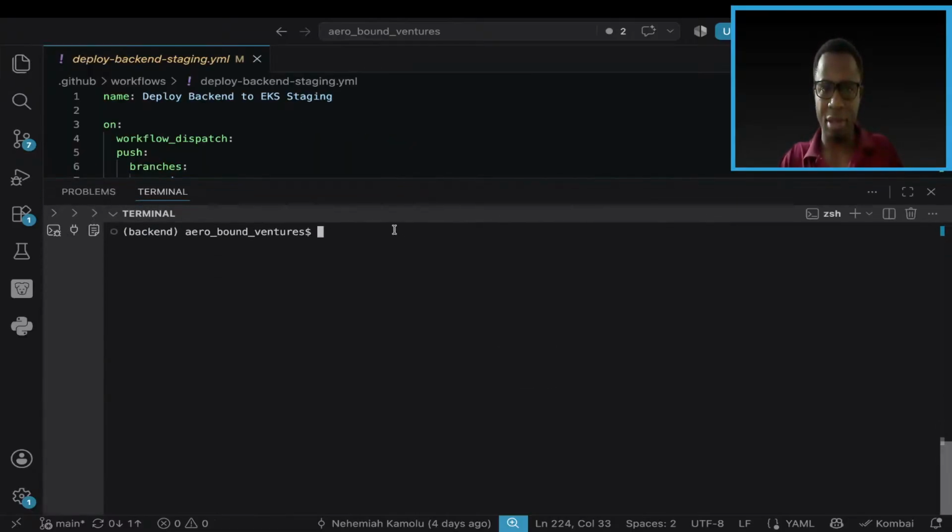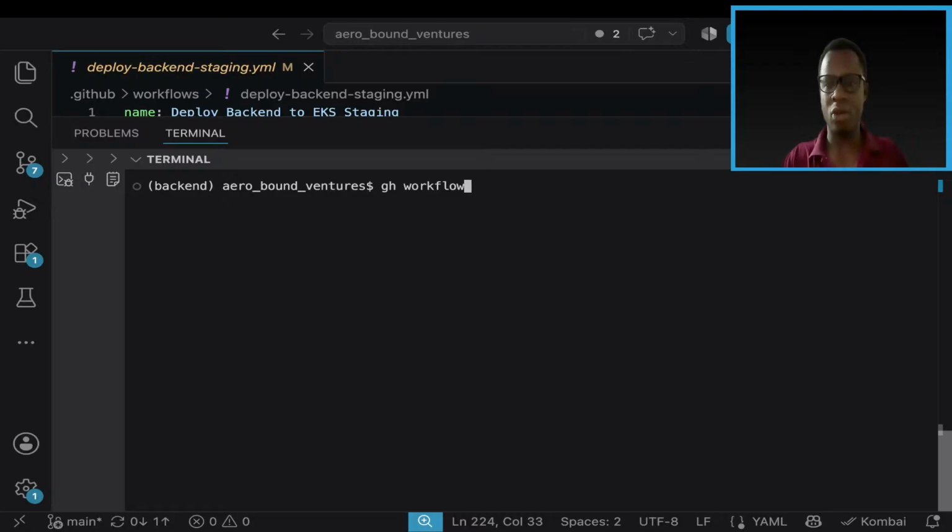So I'll start with GH, provisioning the infrastructure. I'm looking at my notes to make sure I follow the exact order of what I wanted to do today. I'll say gh workflow. GH is the CLI tool, and workflow means the command that's going to work on a workflow. Then I'll say run. Then we want to run terraform-kubernetes. This is the name of the workflow.